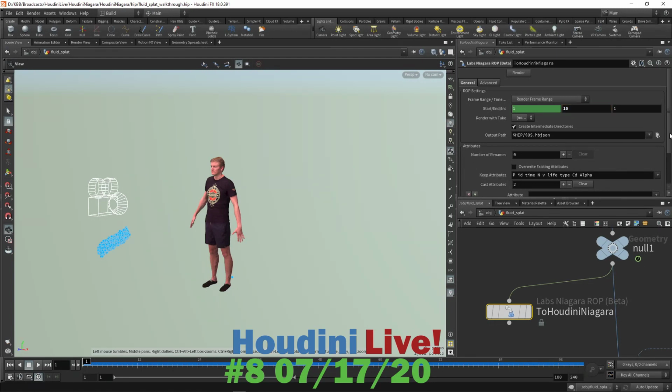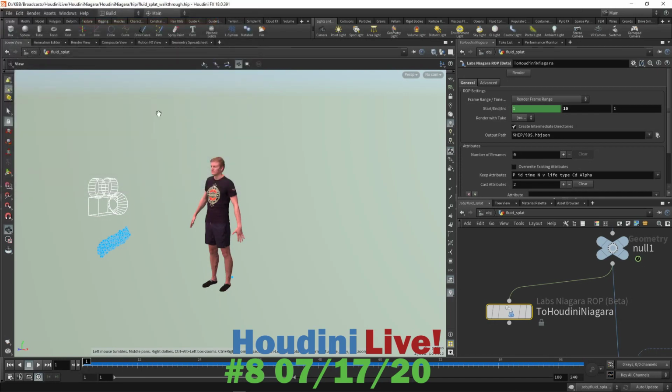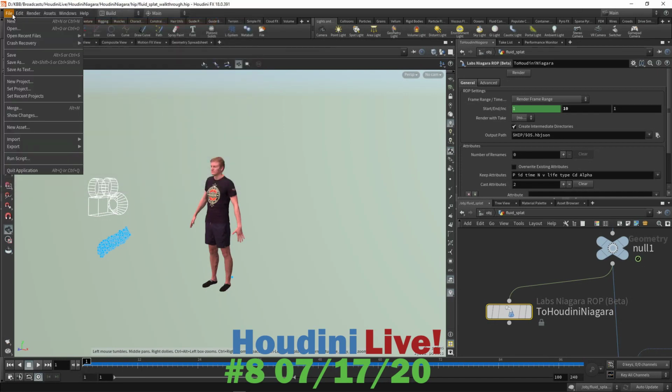And so for my output path, I'm going to make sure that it's going to my export file. So it is clicking here. Go to job. Okay. It doesn't know what my job is. So I'm going to cancel. I'm going to make sure that it knows that my job is this. Set project.